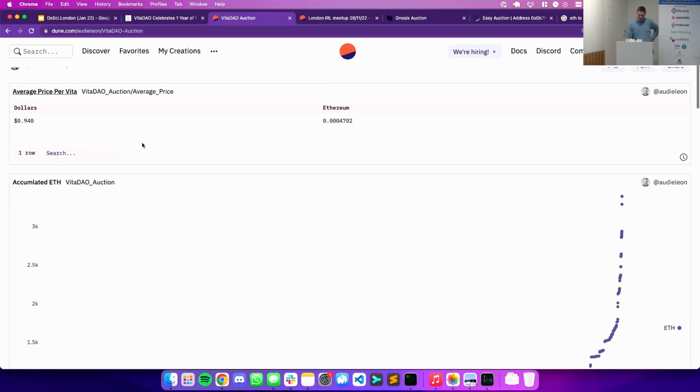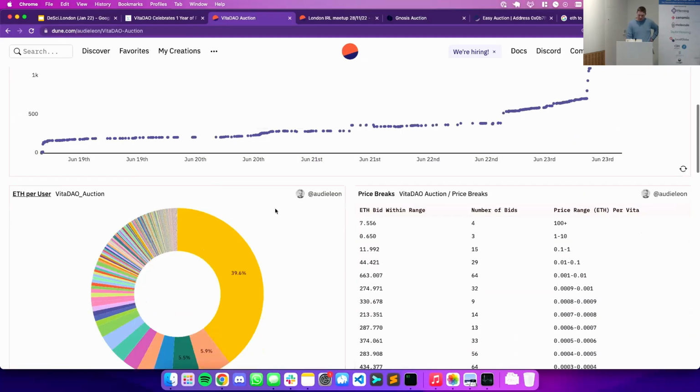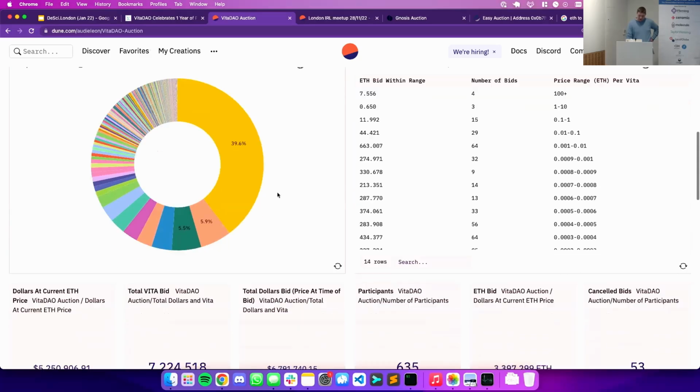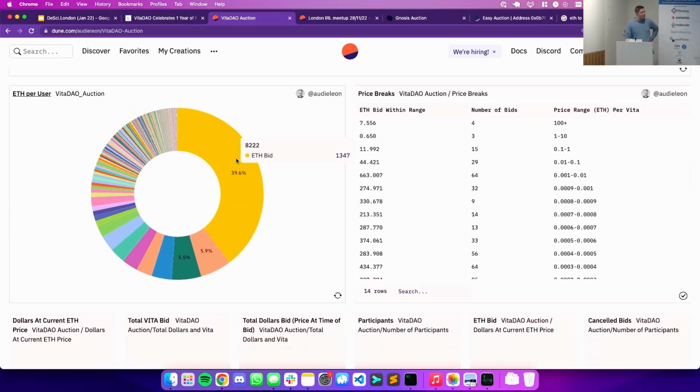And I can click on that, and it's a beautiful dashboard showing how the auction progressed. You can see various things like ETH per user, for example. This kind of closed the loop when I was talking about community building. This is the community of VitaDAO. It's the people who've bought the Vita token. So you could now go and look at all of these people, try and understand who those wallets are, what they represent. And you can do this all with Dune.